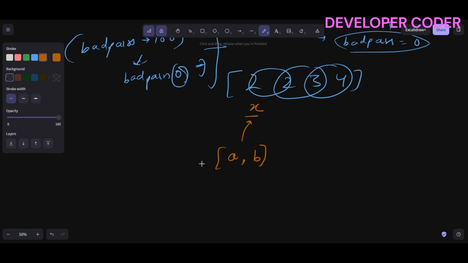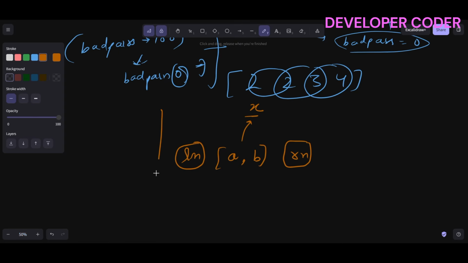So the left neighbor is also getting impacted, because there is one pair of left neighbor and this A, right? And my right neighbor is also impacted because there is one pair of this. Clear?